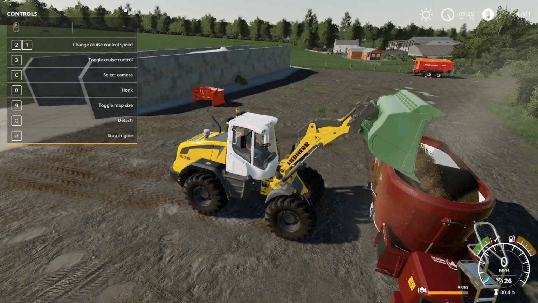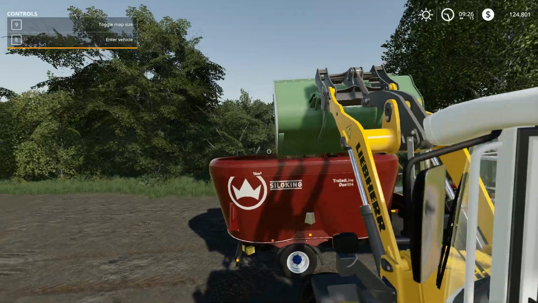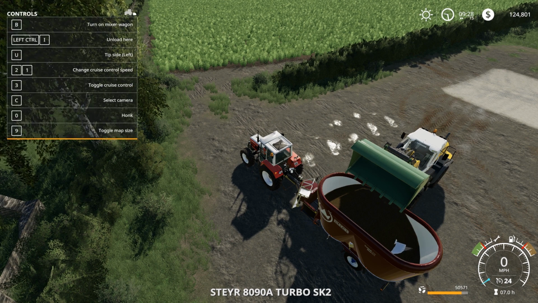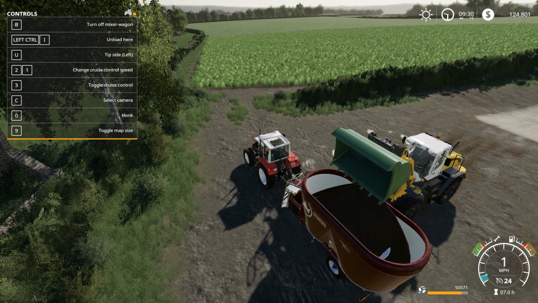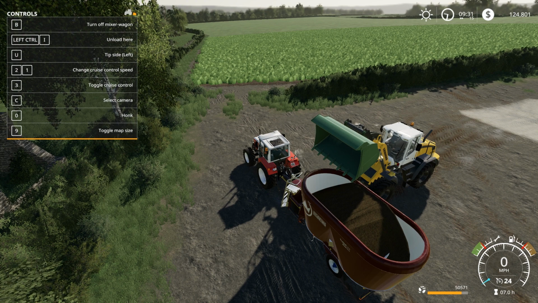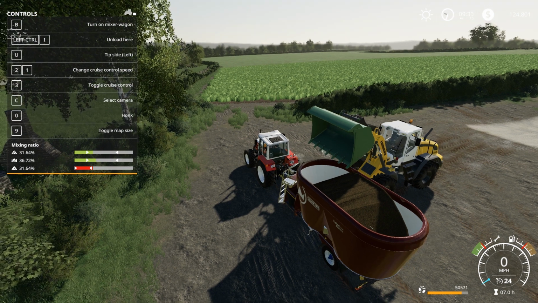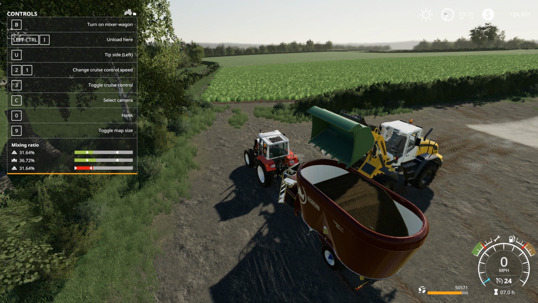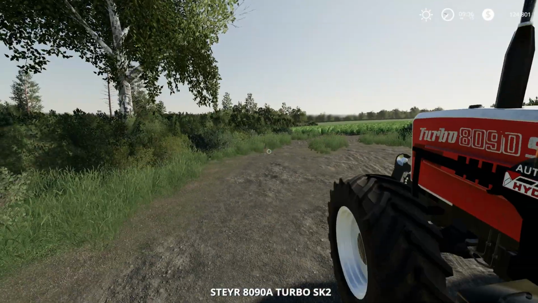Just emptied out. Alright. How close is this? Why is the mixer wagon messed up? Why does it not show? There it goes. Okay, so we can go a little bit more. Or should I go get a... Okay, yeah, let's go one more scoop. How full? Okay, we'll go one more scoop.